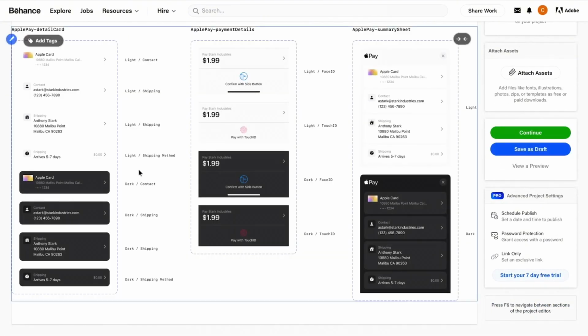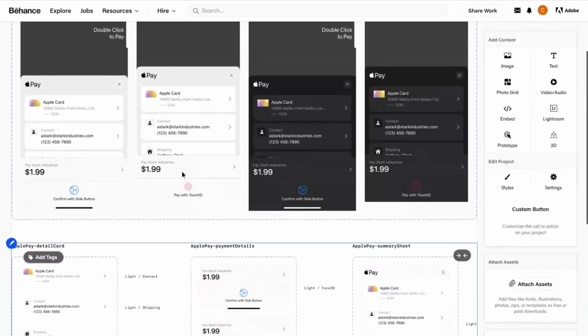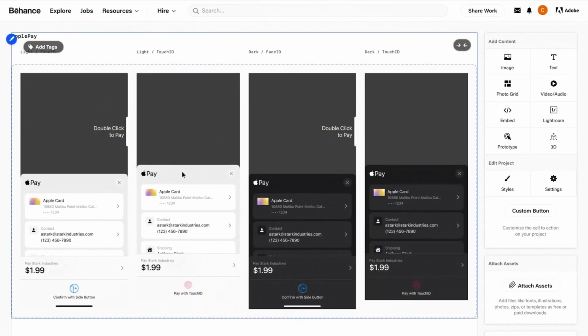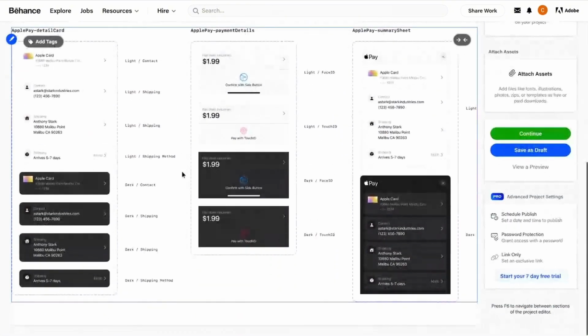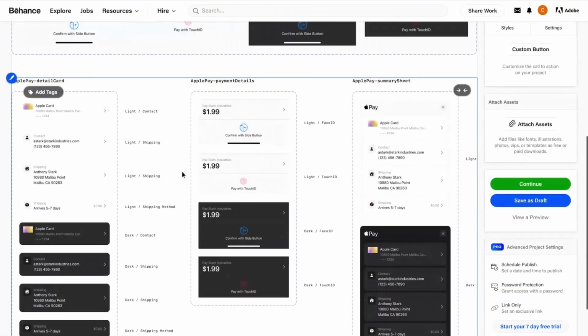Arrange your designs in a logical order. For example, introduction or cover image, wireframes (optional), final UI screens, key features or highlights. Make sure your presentation flows naturally and is easy to follow.